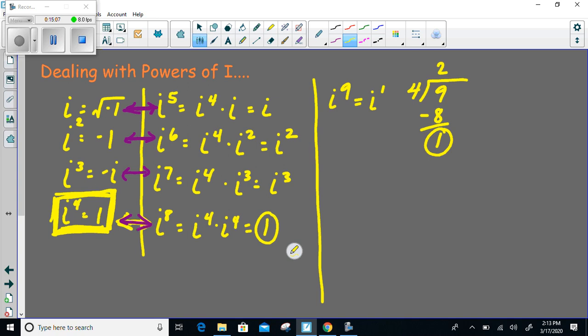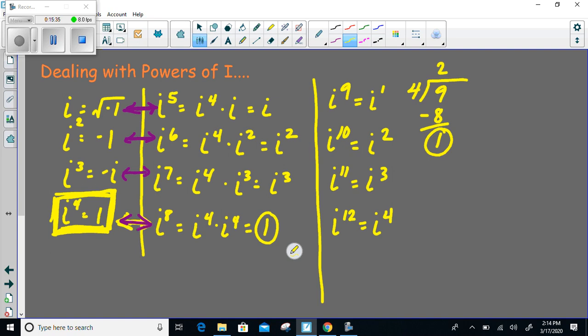And I can continue that pattern over and over again, so that we can still deal with larger and larger exponents or powers of i, all the way to i to the 12th, which is the same as i to the 4th. And again, the reason why is there isn't a remainder, so it goes in evenly. All right? So that allows us to answer some more difficult questions.